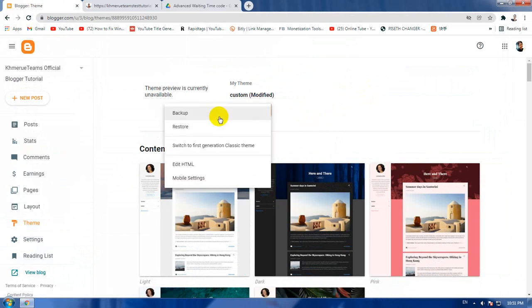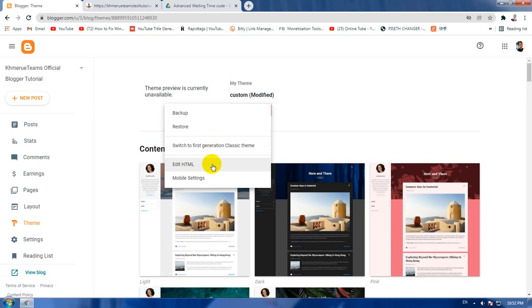I recommend you back up all the data first, because if you have a problem, you can restore everything by uploading the XML file, to avoid something going wrong with your blogger. This is my recommendation: you should back up first.